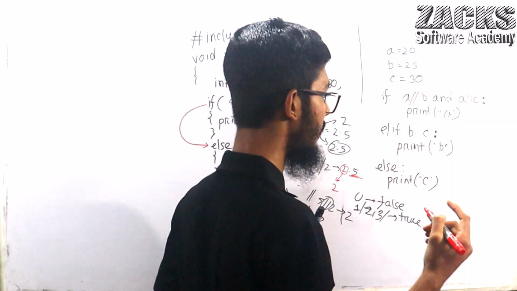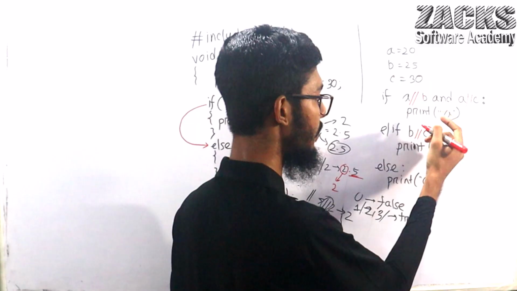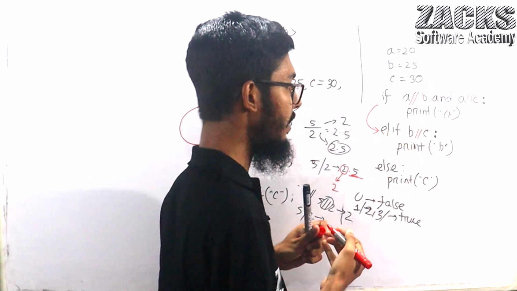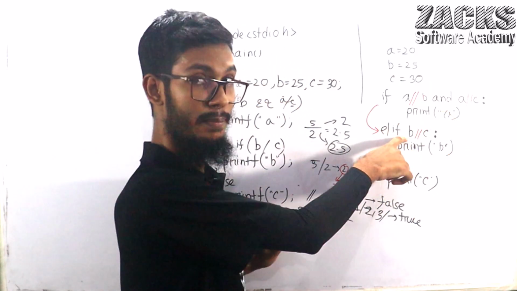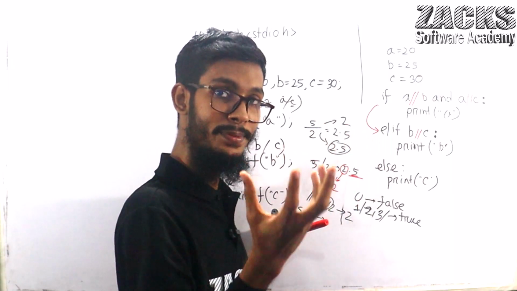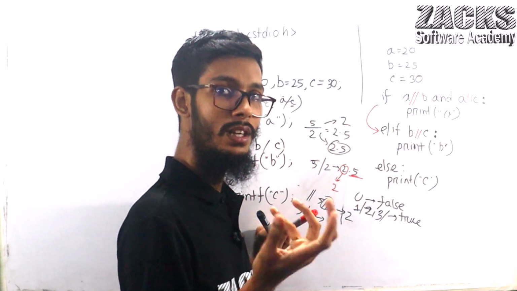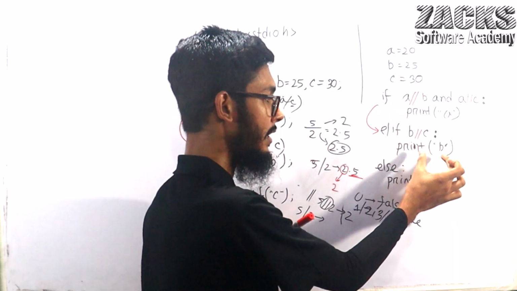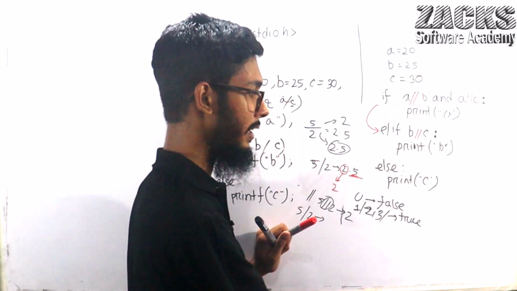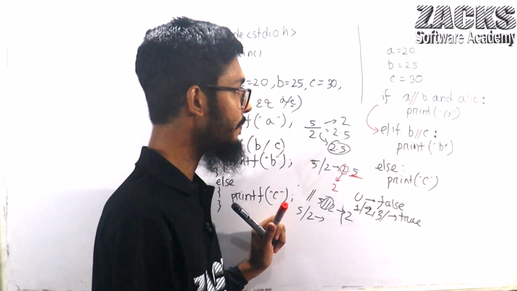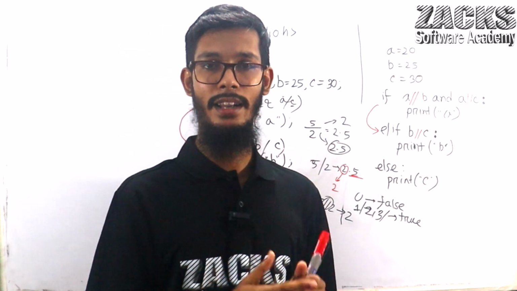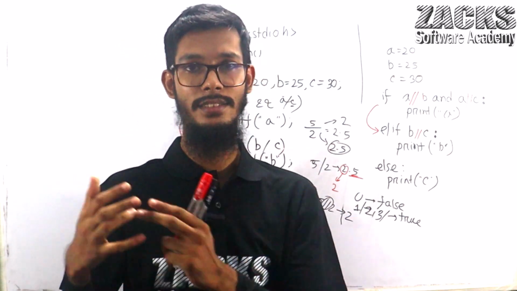If the condition is not true, if the condition is false, then control will come here and it will check if B is the largest number, then largest number by smallest number, the result is certainly more than 0. Any non-zero value, then it will print B is the largest number, otherwise C is the largest number. I hope you got this point, but let me show this program in the system.